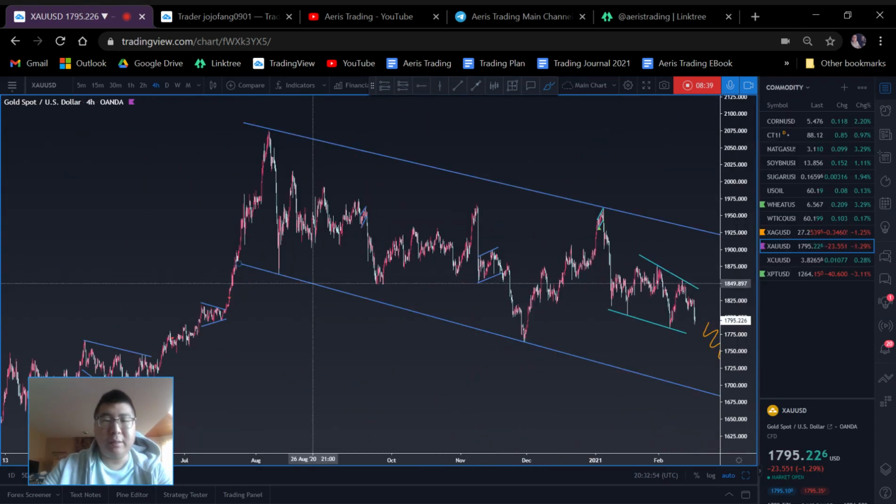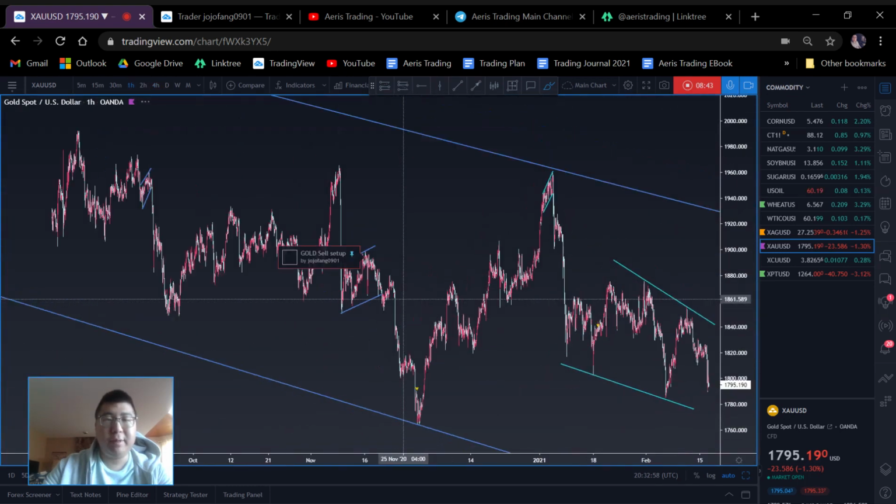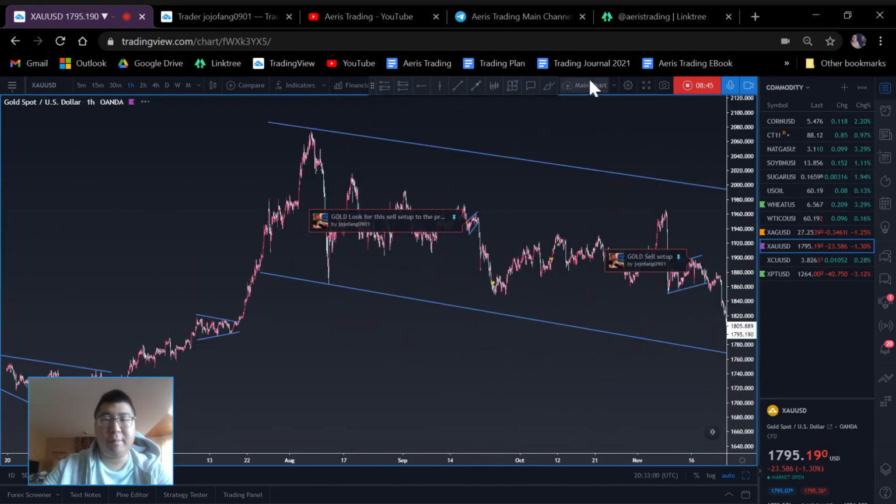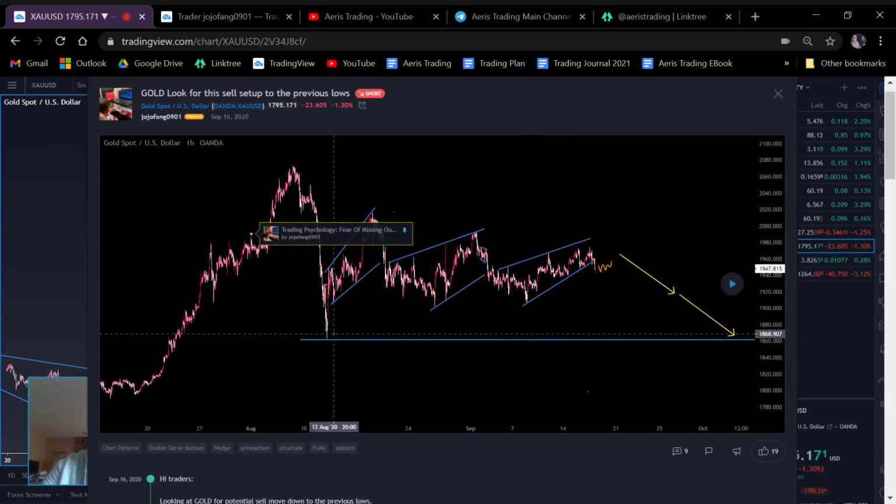The last one I want to touch base on is more about these entries, and why setting the previous low or the swing low is super effective. Let me give you two more examples here that I talked about back then. When I entered this sell, this is one of the sells I actually took as well. I was looking at the bottom here as a first potential target.